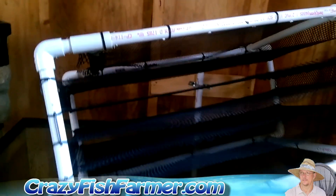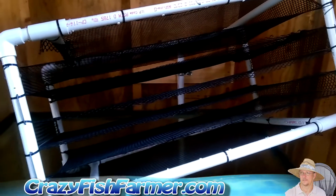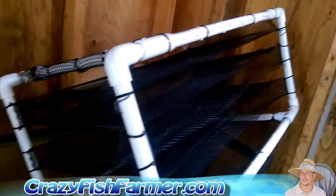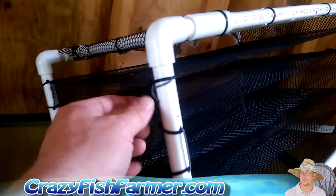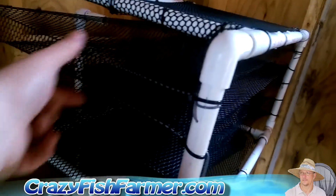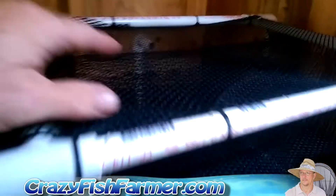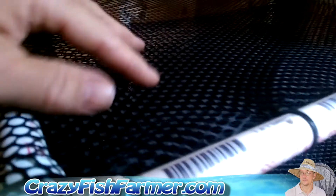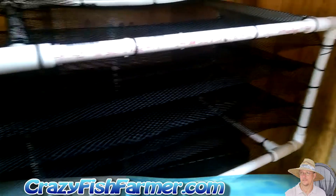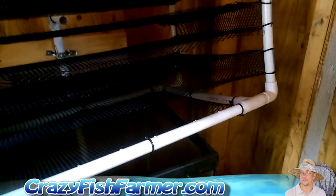One of the solutions is to create something like this that has a webbing going back and forth, so they can have plenty of space to live in. This one here is just made out of PVC with some weed eater line going across back and forth, and then I pull fish netting across it - the same stuff you'd have on a fishnet. I just had a bunch of it from some other projects.